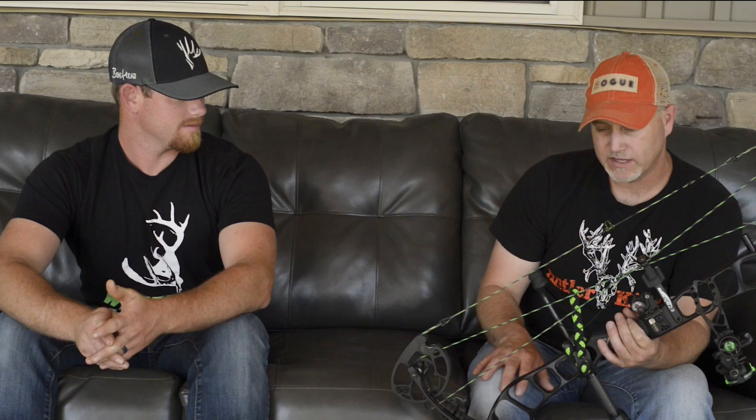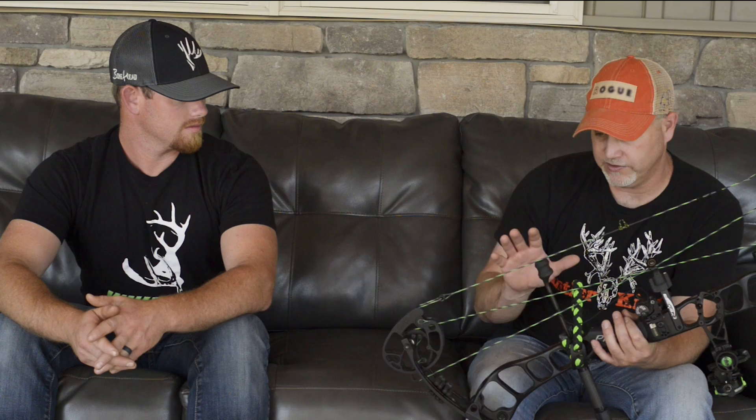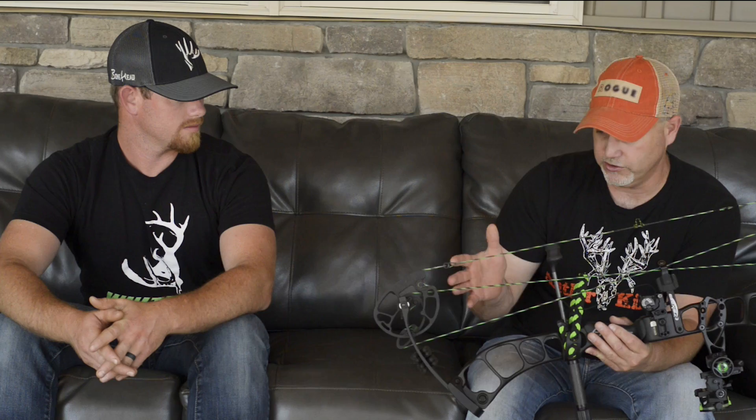It happened to my bow. Typically your bow will jump two to three pounds. I've had one years ago jump four and a half pounds — I was surprised. The strings, we can't say enough about them. And these paired with the new parallel cam system from Prime really makes a pretty fail-proof bow. You don't get any cam lean whatsoever with these. The strings being tougher and having no stretch, you get a lot less timing issues with the bow — just really pleased with it.